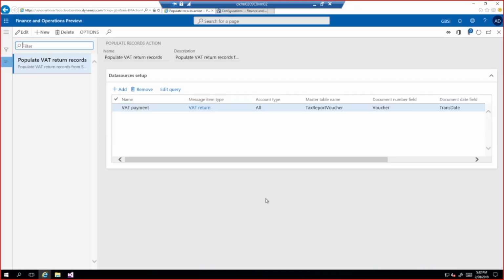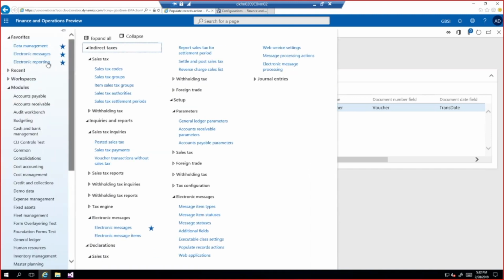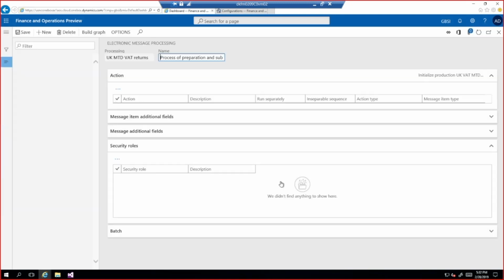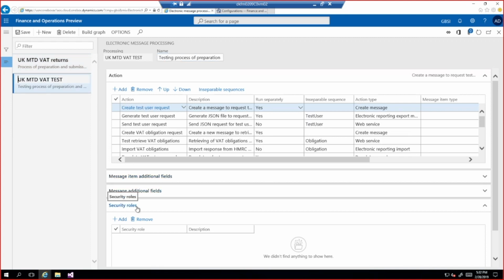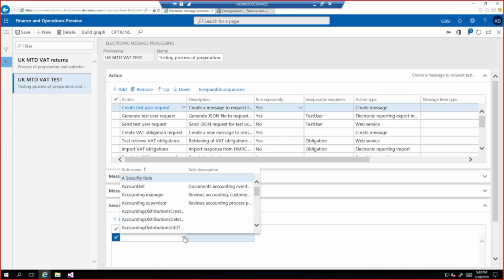And when it is done, two more important steps in the setup need to be mentioned. They are needed for purposes of restricting access of different security roles, different security groups in the system for electronic messages processing by defining them here on the security role fast tab of each of the electronic messaging processing.